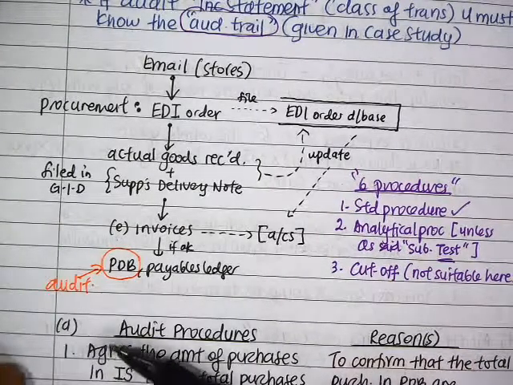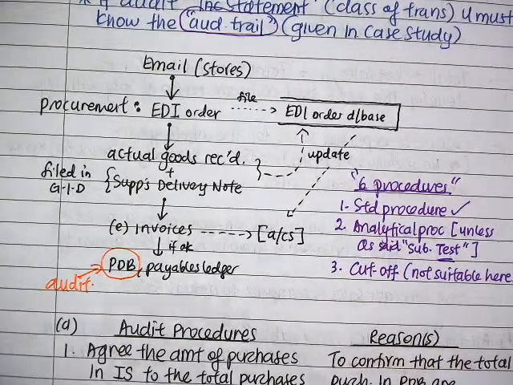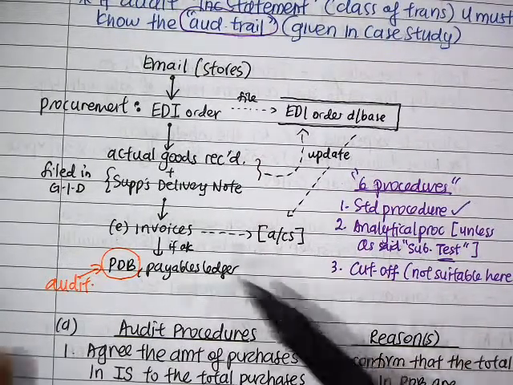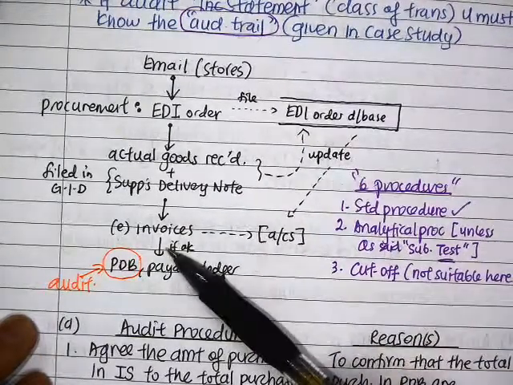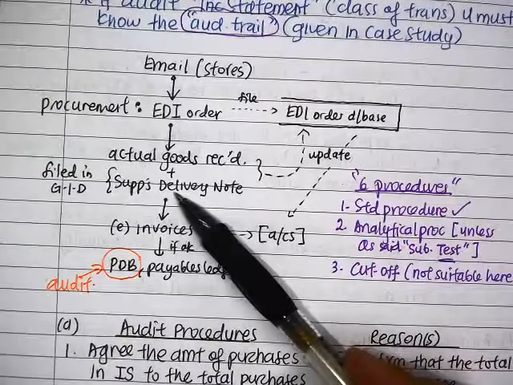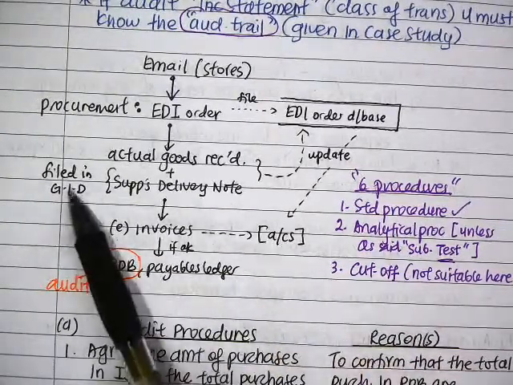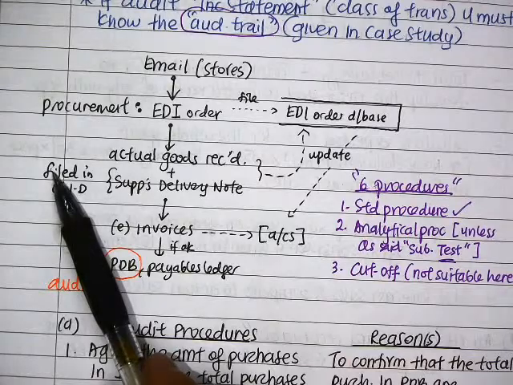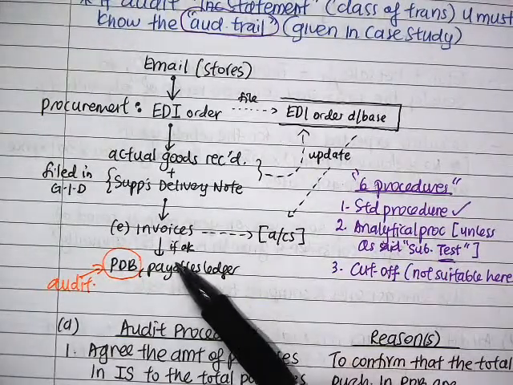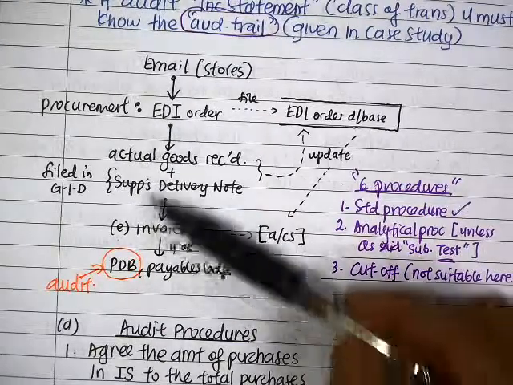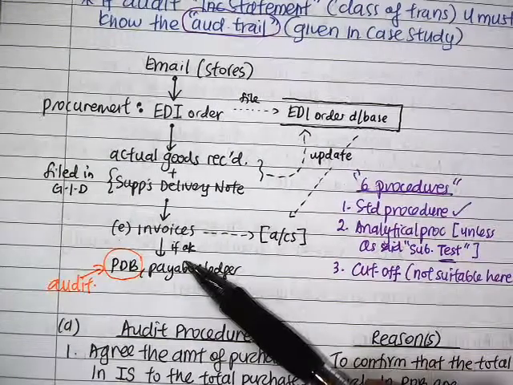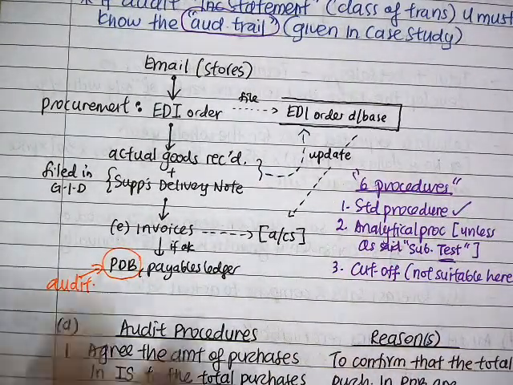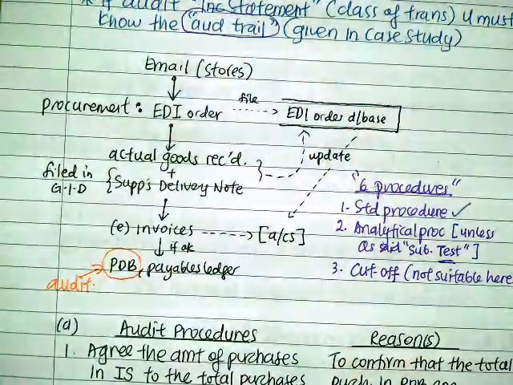Because you know, now for example, you realize that there are certain things you can agree them differently. For instance, the invoices is recorded by making a check to the order database, but the accounts people will never be able to see the delivery note, right? Because the delivery note is maintained in the GID. So you can also do an audit test by taking samples of the invoices and compare it with the delivery note and see if they are the same. This is to make sure that everything that you're billed correctly. Yes, you know? Now all these are the things that you're going to do. So you just base back into this diagram and write down the audit test. Follow, okay?